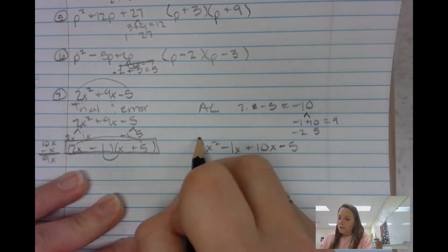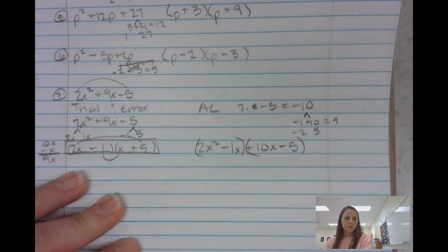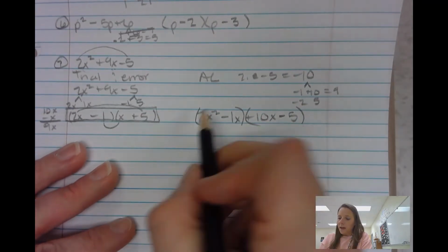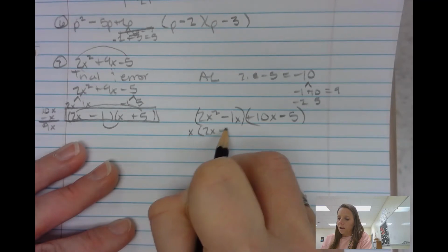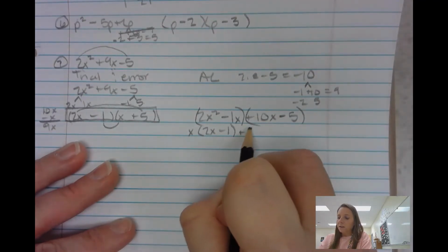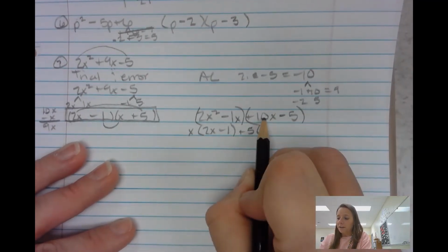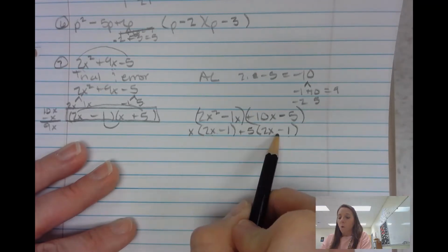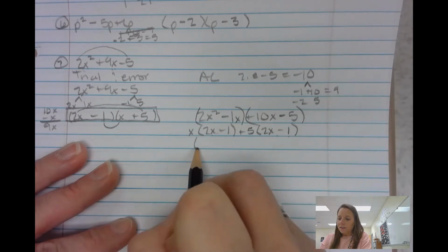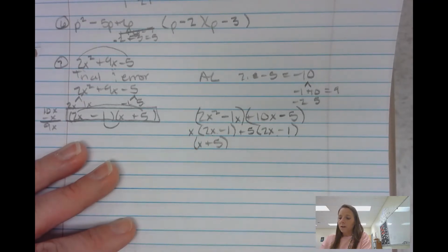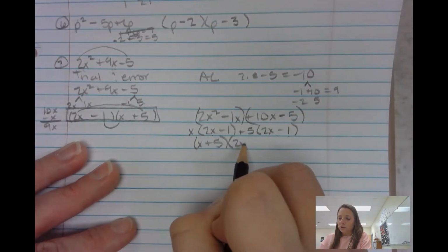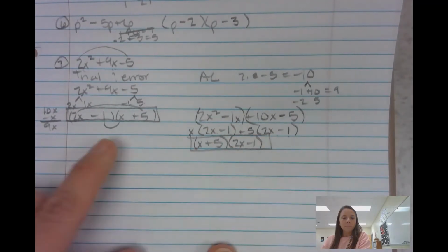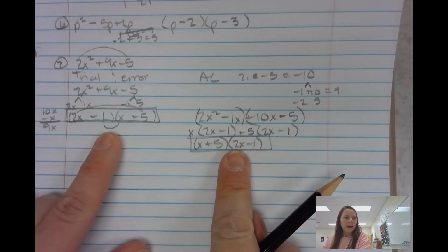Now group. This is called grouping right here, and we're going to pull out those GCFs we were talking about earlier. So an x comes out, and I'm left with 2x minus 1. A 5 comes out. Again, 10 divided by 5 is 2, so 2x minus 1. Notice those parentheses are the same. You want them to be the same. You take the GCFs that you pulled out and put them together. The parentheses that are alike, just write one of them. It does not matter the order of the parentheses. Did I get the same thing, though? Yeah, I got the same thing.